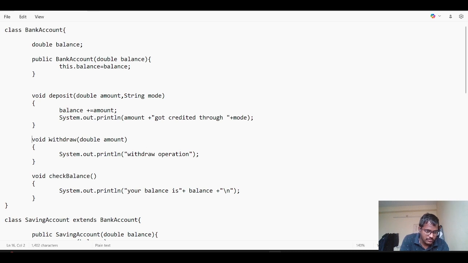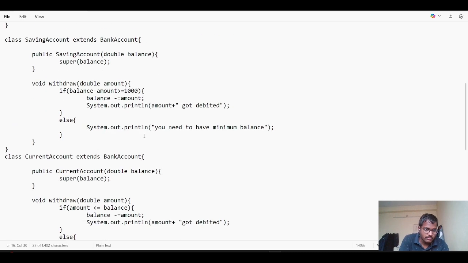This name and parameter variable together are called the signature. This name and parameter you will find here also, and this has its own implementation.